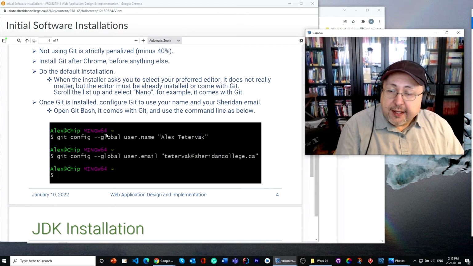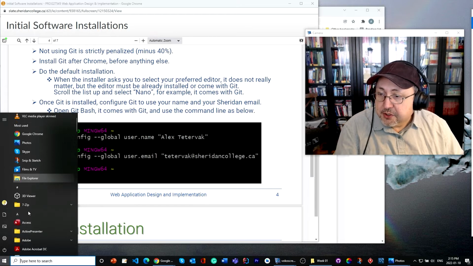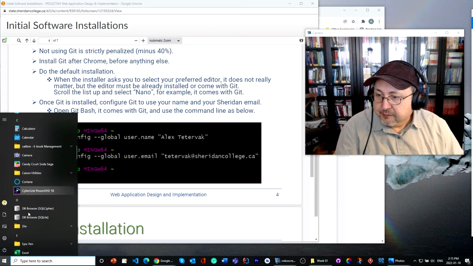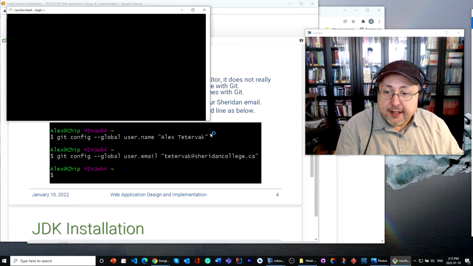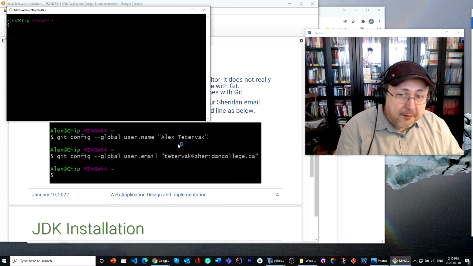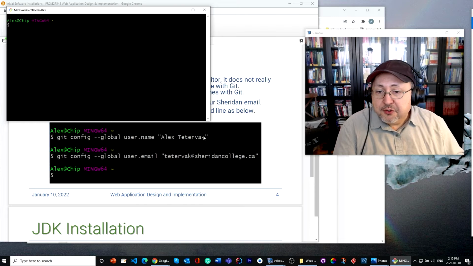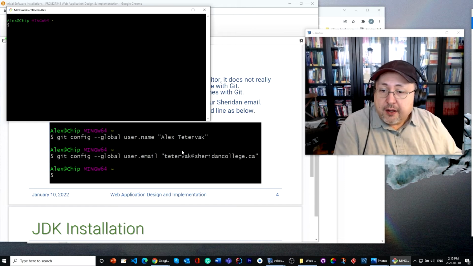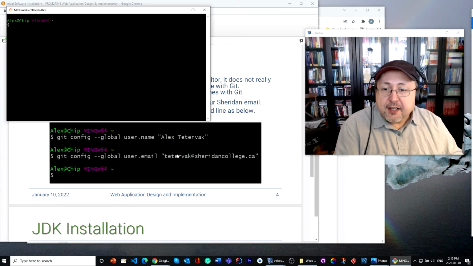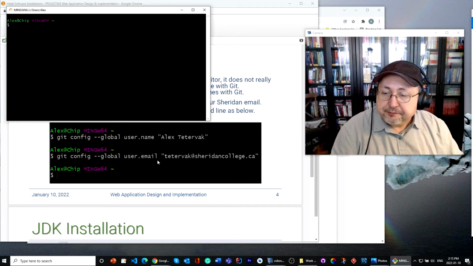So install Git. And after installing Git, do the configuration using Git Bash shell that comes with the installation of Git. After Git is installed, you can open Git and select Git Bash shell and type these things. Obviously, it's your name, not my name. And this is your email. It's important to use your name as closely matching to what I see in Classroom. And please use your Sheridan email. If it is configured with a different email, just retype this line, it will overwrite it and change it.